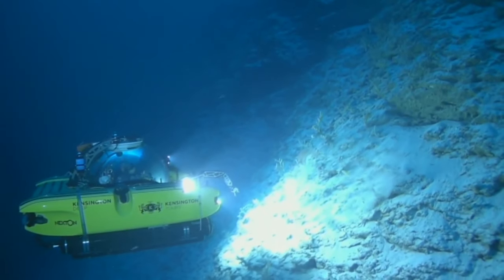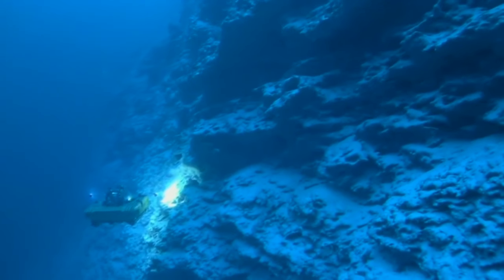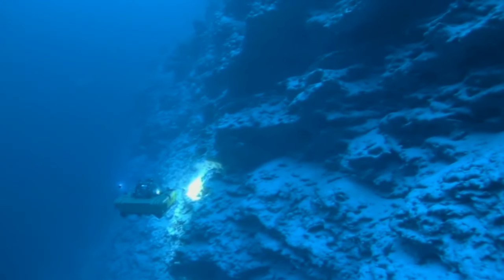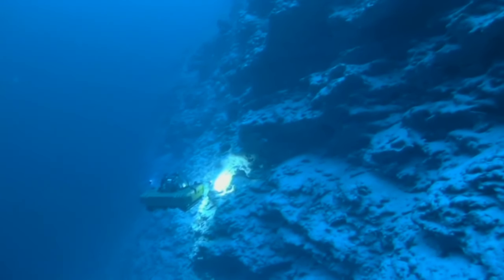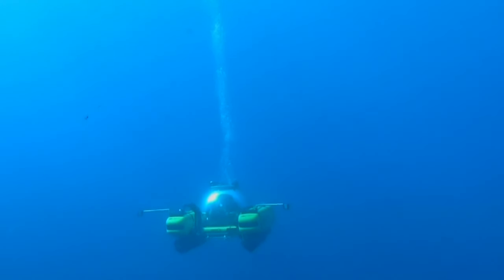If you're going deeper still, the expedition is also using an ROV, essentially a robotic submarine, you can go down deeper, I think to 500 meters using the ROV they have on Necton First Descent. And again, you might have some different tools that you're looking at using to explore the deep. So you might have a camera to film some of the creatures that are down there. You might have a robotic arm to take samples. You might have other tools to take water samples, for instance, and to see what the water chemistry is at different depths. Now today, we are going to look at what it means to be an ROV scientist.